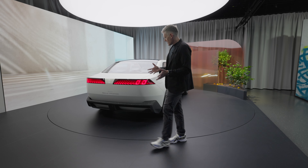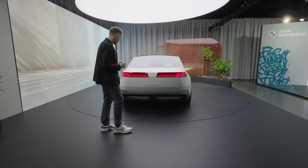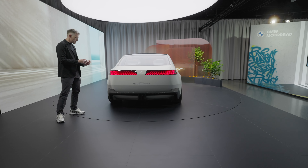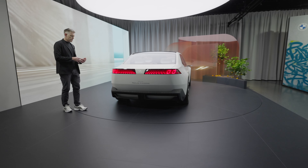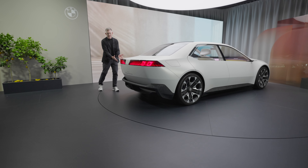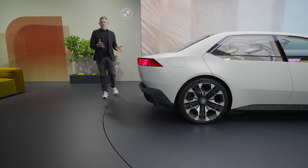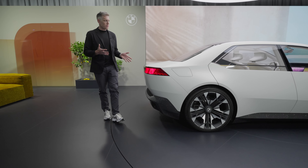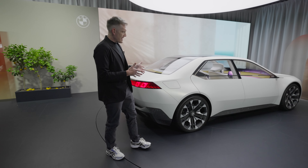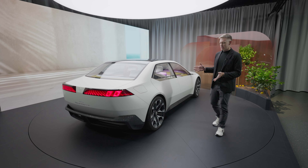As you come around, you start to see that classic BMW design language and stance again, which is just so perfect on this car. Here we have a reinterpretation of the rear taillights — it's all about minimalism, but expression at the same time, which is so hard to do, but they really seem to have nailed it here. You've got this really interesting, almost boat-tail effect to this design, which in person just looks fantastic. So again, the most exciting concept I think I've seen in years from BMW that really points to a production vehicle — and not just any production vehicle. This represents the future of the brand. A big sigh of relief in a lot of ways, because this looks fantastic.